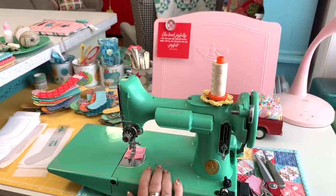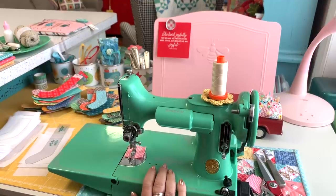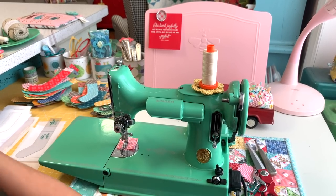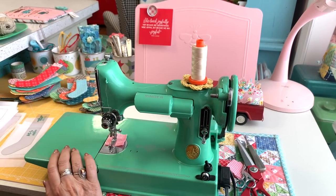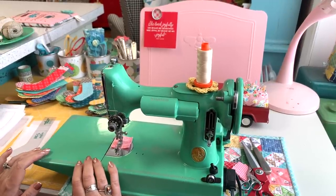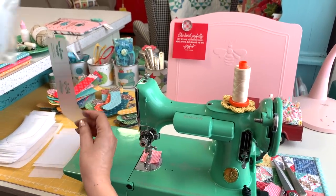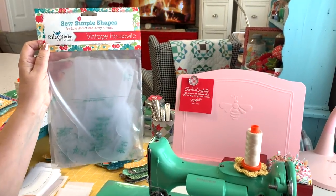Today is Friday, October 22nd, 2021, and this episode is my So Simple Shapes remix number 8, for the month of October. What we're going to be doing is, you saw in the open video, stockings, right? It's all about stockings. I thought it would be really fun to just take one shape and see what we can do with it. For this month, I chose this stocking shape right here. It's J34, So Simple Shape, and it comes from the Vintage Housewife set.